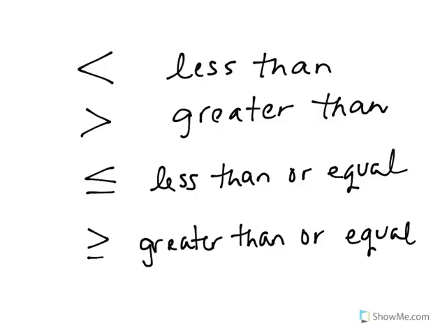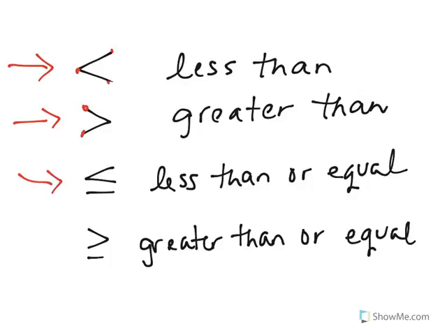So if we review our signs, this first one here is the less than symbol. You read from left to right. I shouldn't do that because that's going to look like a less than or equal to, and I don't want to do that. So this symbol right here is the less than. You read from left to right. This is the small side to the bigger side, so less than. This one's the greater than. You read from left to right, and it's the bigger side to the smaller. That's how you can remember it.